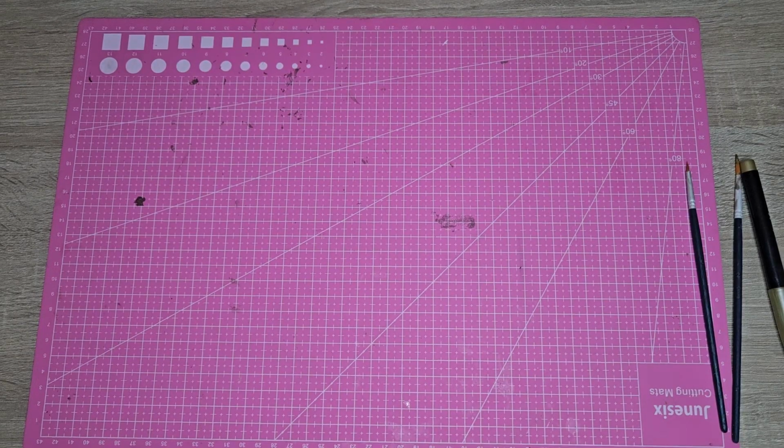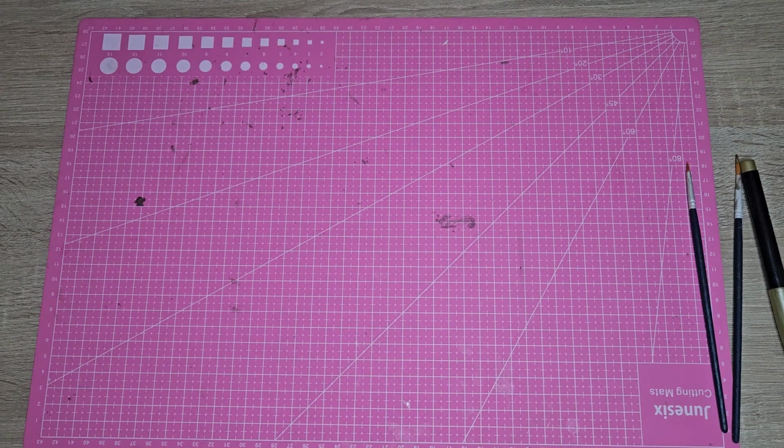Everybody, welcome back. So today we are going to be looking at a bunch of different glues and we're going to see how they measure up to each other. You may have noticed that this video is a little late, and the reason is I was trying to figure out how do you compare different glues.